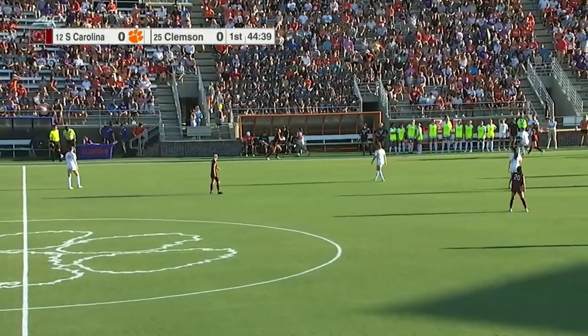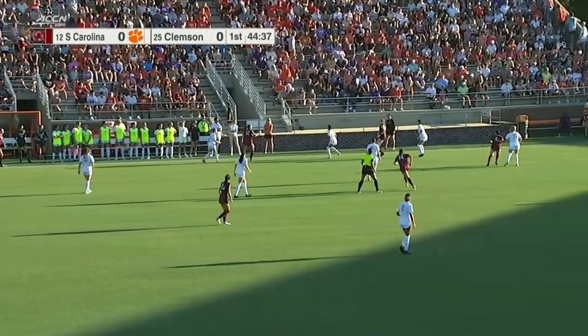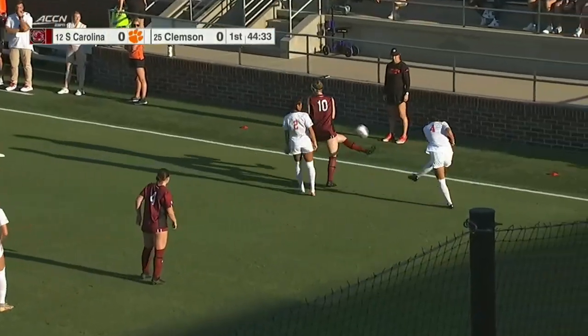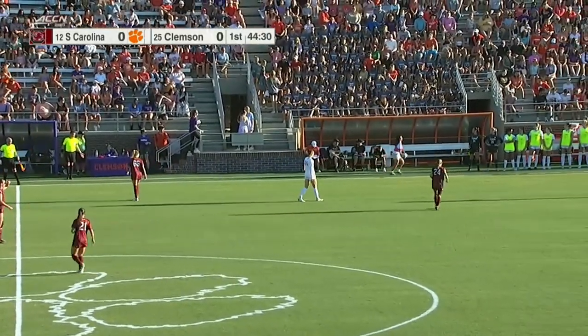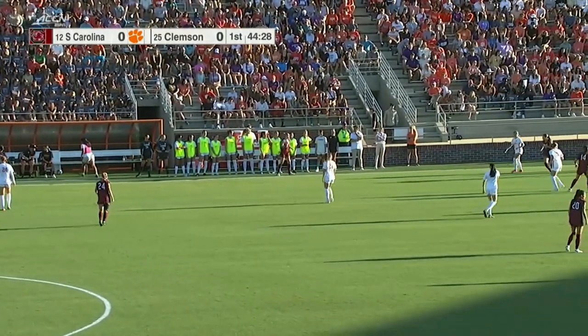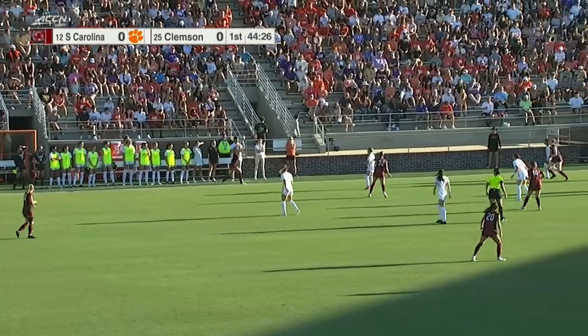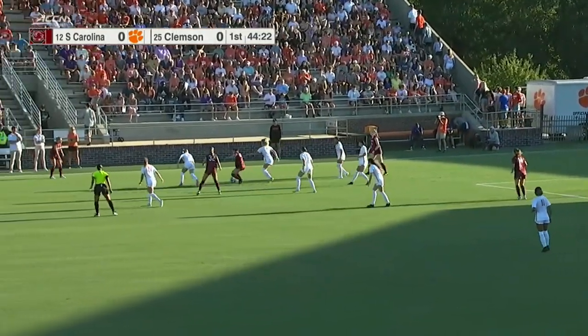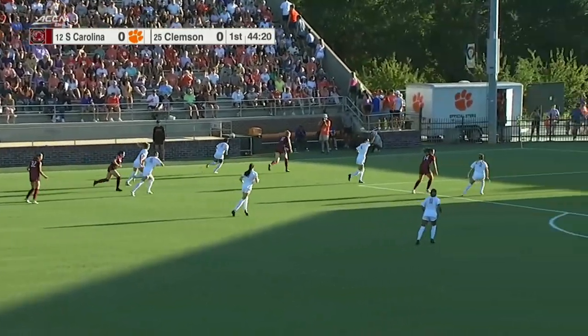Yeah, I think they're going to look for those opportunities. That's obviously one — when McKenna Morris turns to go back to her goal, that's an opportunity to press. And with this heat, you will have to be strategic about how often. 85 degrees here at kick, although, let me tell you, 85 degrees compared to what we had beginning of the week is delightful.